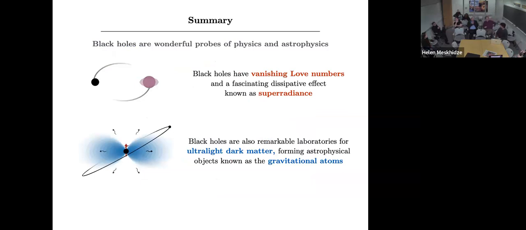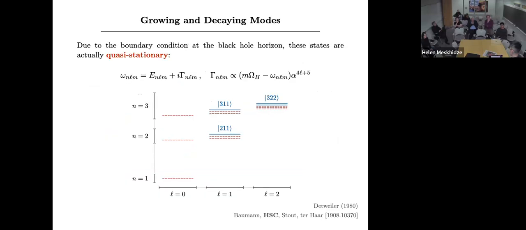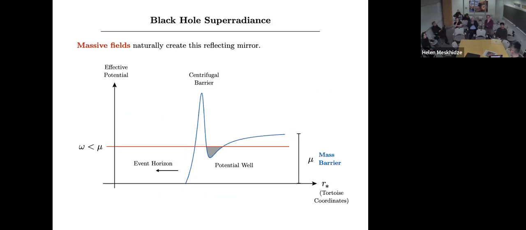I have a pretty quick question. I think I missed something pretty critical. The potential at large R that is acting as this mirror is set up by the cloud. Is that right? The thing that's acting as a mirror is the mass of the boson, not the 1 over R. I see. So 1 over R is this thing. In the limit where you have a photon, where there's no mass, this potential would decay as 1 over R at large distances, and you will not form a light bound state around the black hole.